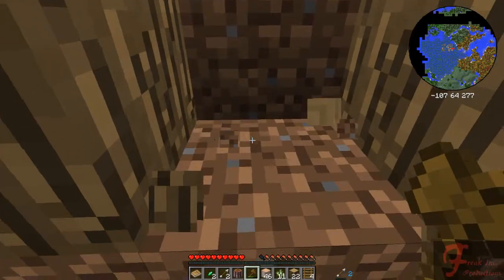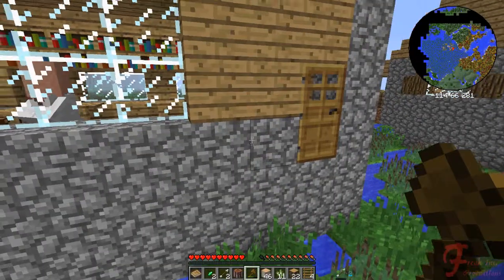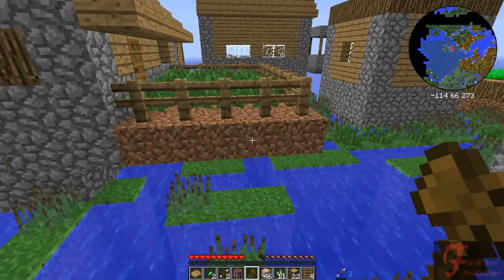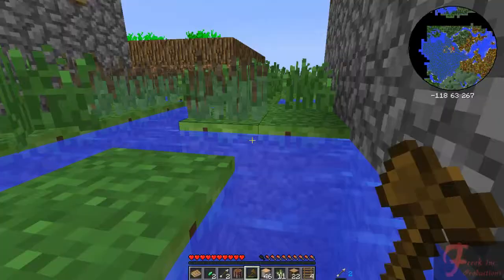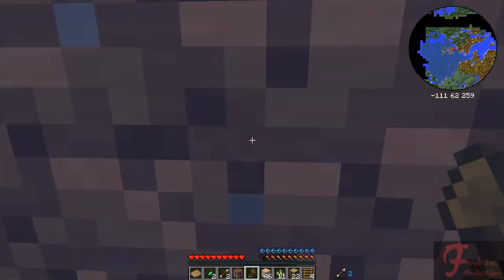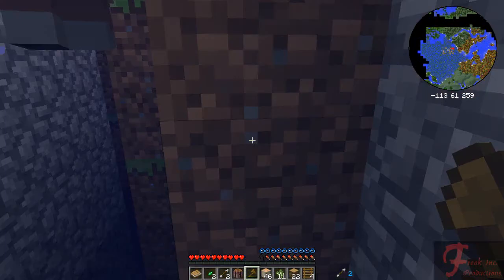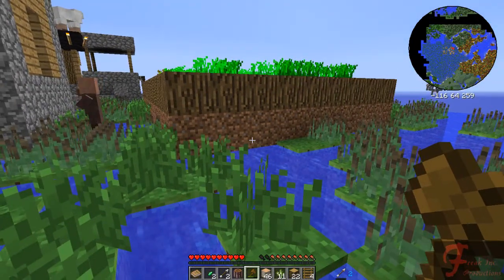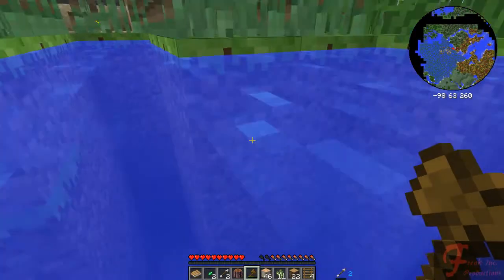Please don't break all the wood. Thank you. How am I even supposed to get in these houses? This is like one of the worst places to put a village. Oh, there's the well. How did they have the well set up here? Oh, that's quite comical. Huh. Let's just go ahead and get started building us a nice little house over here. It looks like this village is going to be absolutely useless to us.